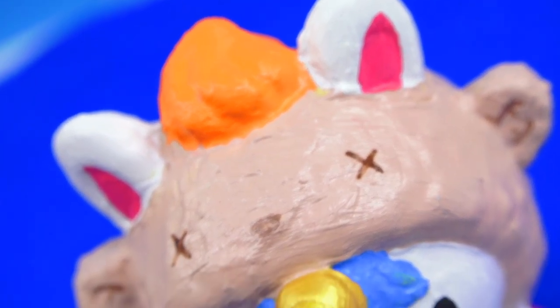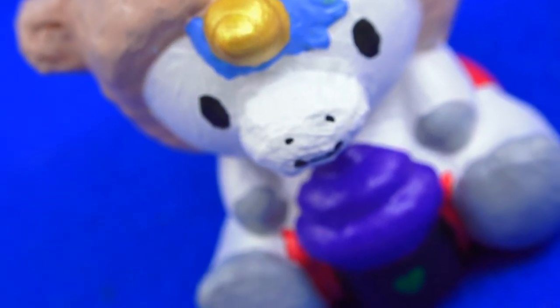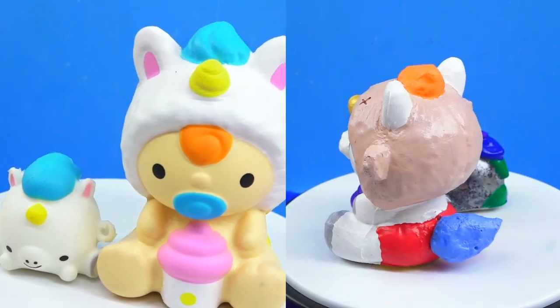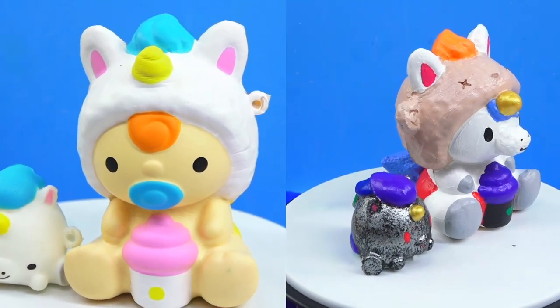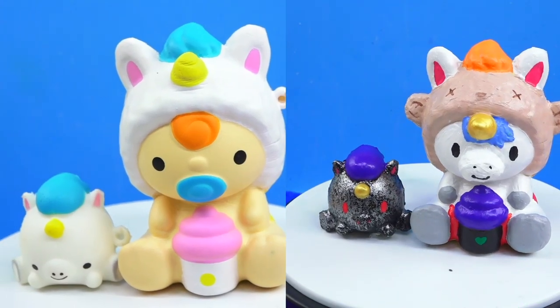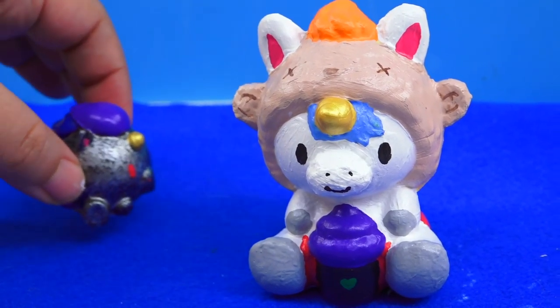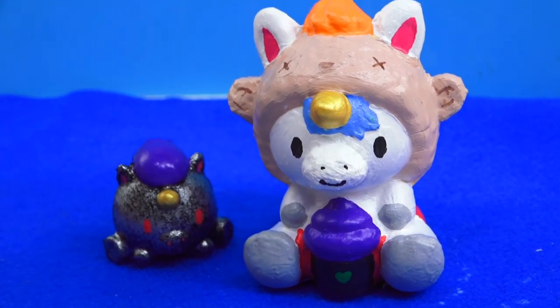Here is our baby unicorn reversal. So instead of the unicorn being the onesie, we have a human being the onesie and the unicorn actually being the baby. It's a lot cuter than I envisioned it initially, but I actually really like it. And as you can see, its companion is a dark unicorn doll. Cause it's cute. And maybe this universe is actually pretty dark anyways.